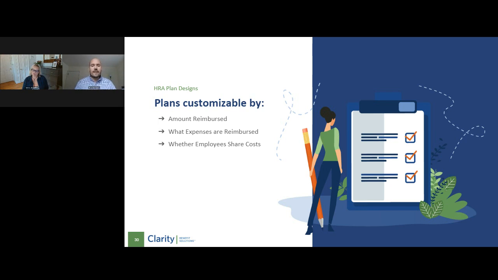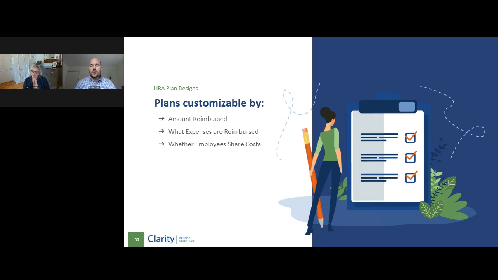So really that ability to get very creative with your plan design and determine what type of eligible expenses are reimbursed. Obviously, the more expenses you open it up to, the higher your utilization is going to be. So if cost control and utilization is a major concern, then maybe don't open it up to all IRS 213D, because then even your healthiest employees might be able to find something to use those funds for, like sunscreen or a new pair of glasses or some dental work, things like that. And that will naturally drive up your utilization.